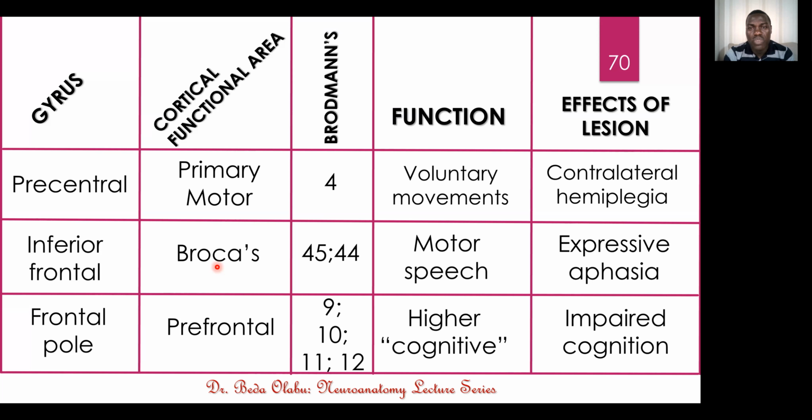Broca's area is only on the dominant hemisphere, but the prefrontal area, and even the primary motor area, are housed on both hemispheres. So I came to that because I want to tell you that if you injure one side of the prefrontal cortex, you don't really abolish cognitive functions. And that's why I use the term impair cognitive functions rather than abolish. But if you injure the motor speech area, you can actually abolish this role.